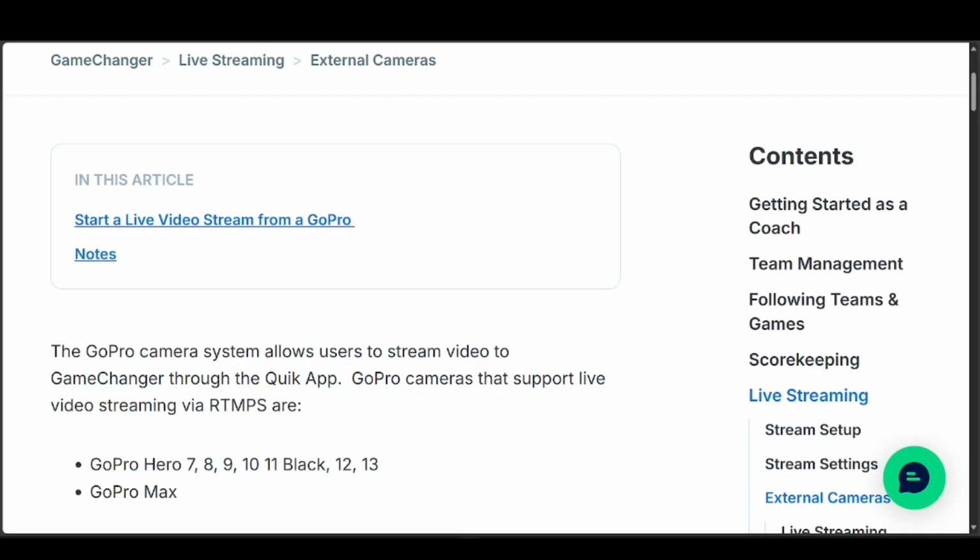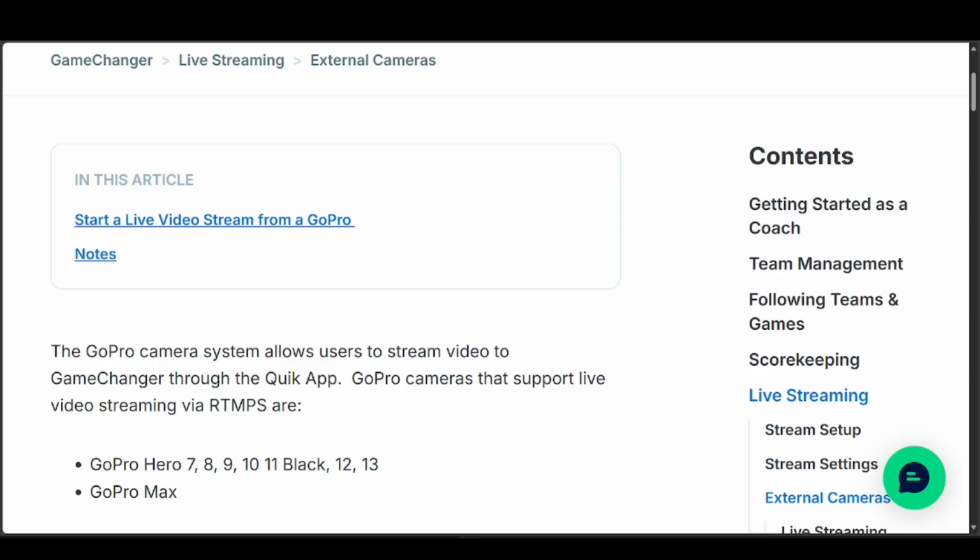For GoPro streaming, if your GoPro supports live streaming, like via the GoPro Quik app, you can stream to YouTube, Facebook, or RTMP-compatible platforms. So we do have an option where if you go live with a GoPro, yes, it can help with updates, but it is indirect. You can stream your GoPro feed to YouTube or another platform and share the stream link with your fans in GameChanger's team chat or event notes.